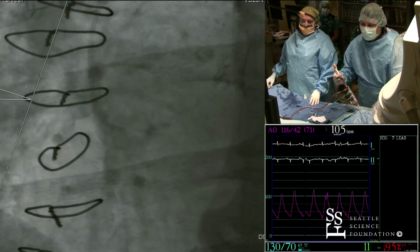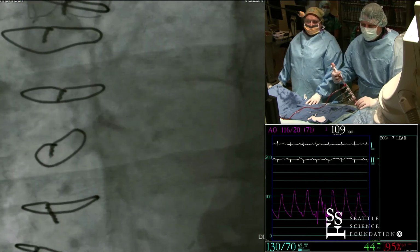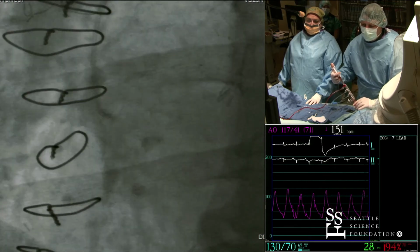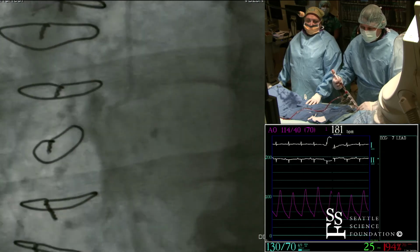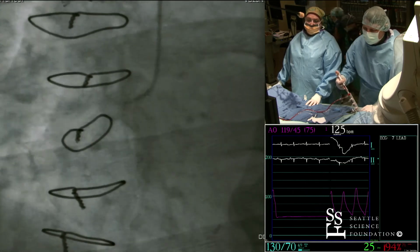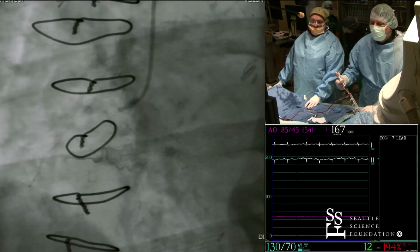Now, in terms of torquing the catheter, I still start doing what you normally do from the groin, but sometimes that's wrong, and sometimes you need to find out that you need to torque the other way. It depends on how the angles torque off of the catheter there. Let's see, am I in the coronary or not? Nope. So another advantage of the left wrist is that your catheter manipulation is just the same as it would be from the groin.